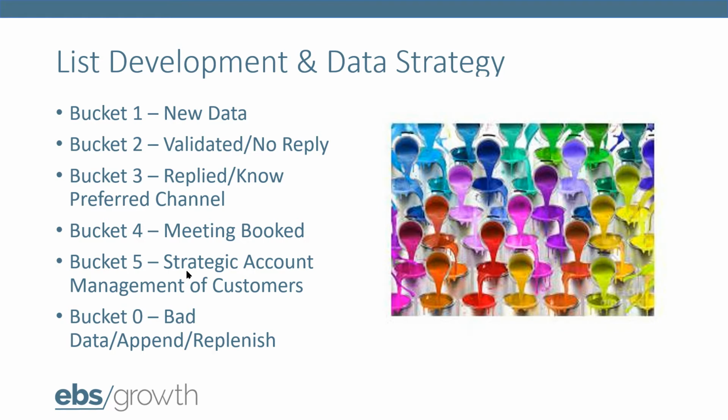Once we do get a conversation or some type of reply, that goes to bucket three. So they reply, and now we know their preferred communication channel, whether telephone, email, social, or whichever channel they choose, that goes into bucket three. So now we can continue to nurture and work on them until we can put it into bucket four, which is a good, effective, quality meeting. So that meeting booked goes into bucket four, and we do all that we can to ensure that it stays kept, right? So we take the booked meeting to a kept meeting.